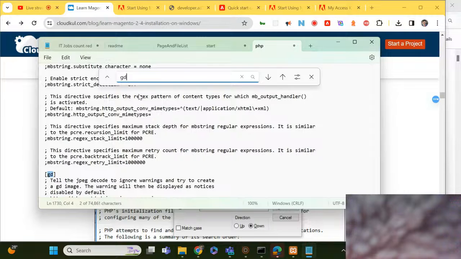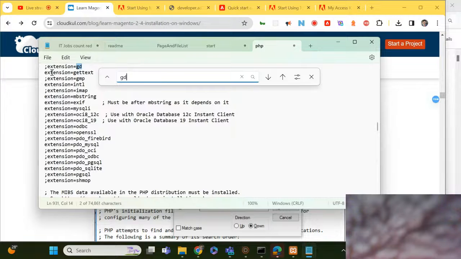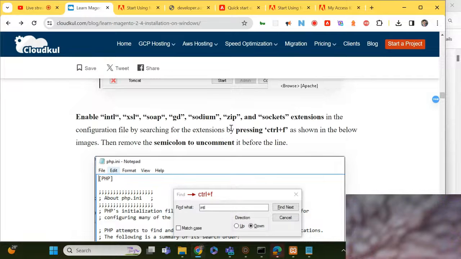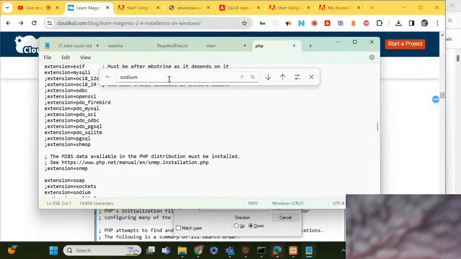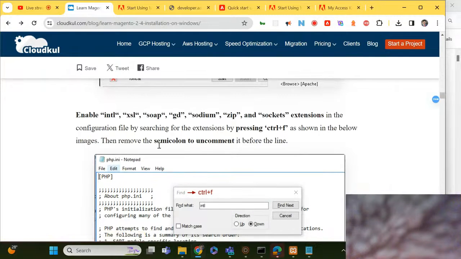GD, sodium, zip and zip, sockets. So we have enabled all of them.